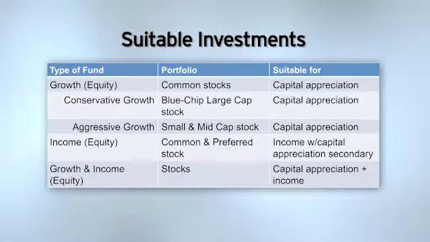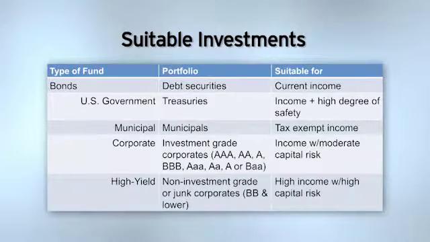These questions are going to be scenario based. They're going to give you a scenario. You have a customer who is 35 years of age. They're looking for growth of invested capital. What would you recommend? So this is going to help you answer those questions. This table, same thing. We're not going to read through it, but learn it. It's going to help you answer questions.